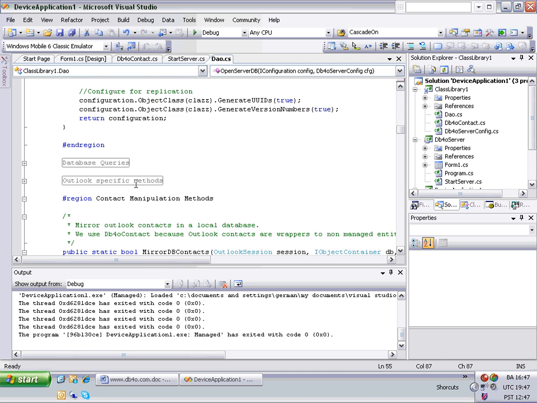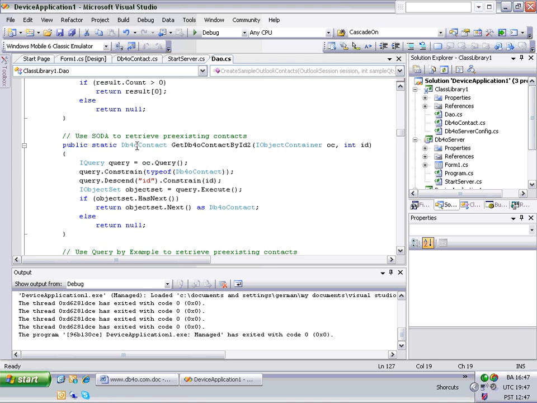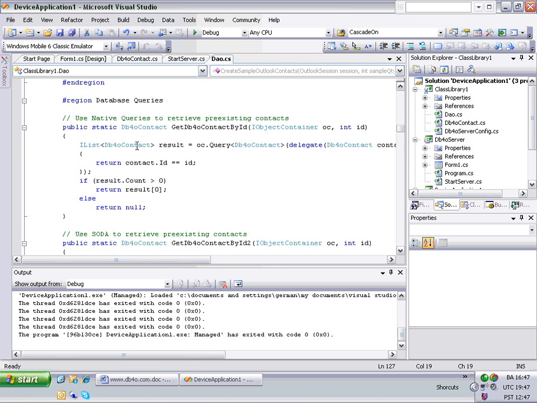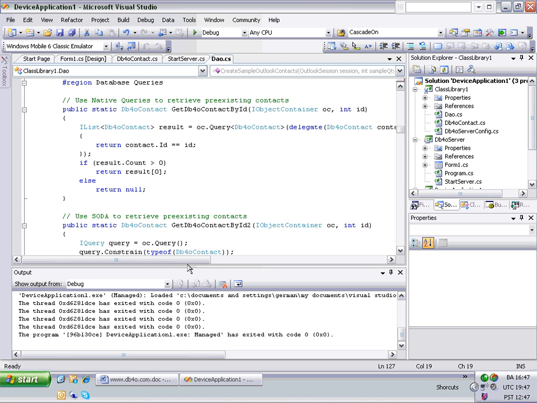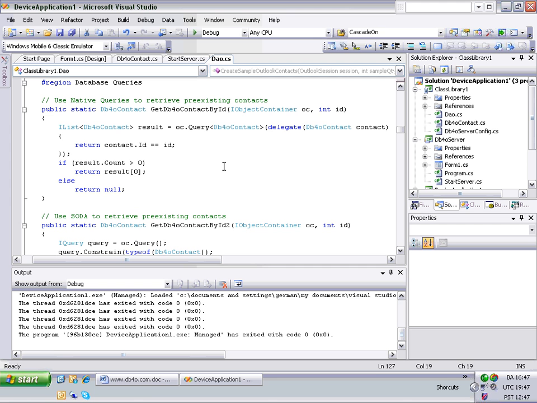Now we can expand the database queries region to take a look at the basic queries that we perform against the contact database. A db4o contact is a flat object, so queries are very simple. The most used query is the one to fetch a contact from the database by ID. I have provided three different versions of the same query for your reference.